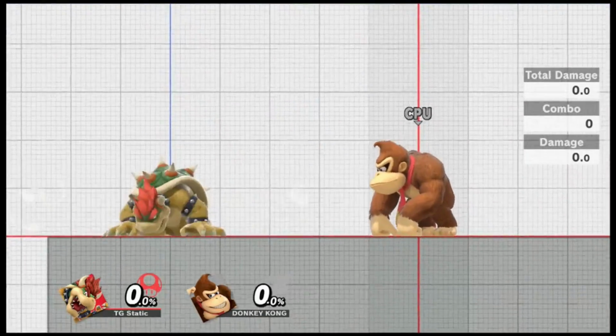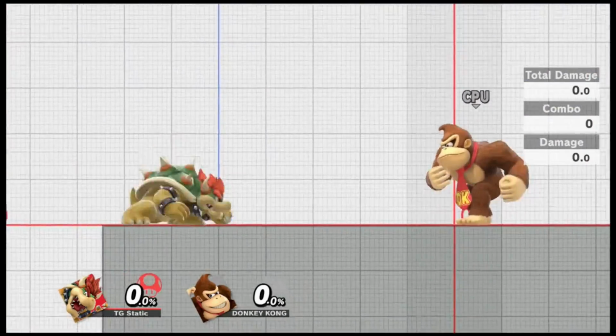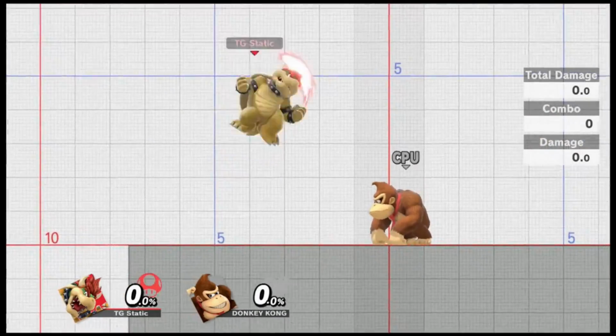Bowser's up air is a headbutt that comes out on frame 9 and grants Bowser's head intangibility. This makes this move fantastic for sharking through hitboxes when you're juggling and securing kills.